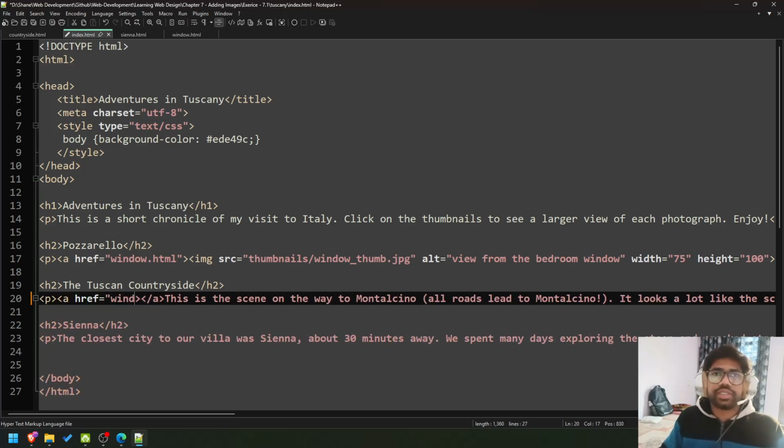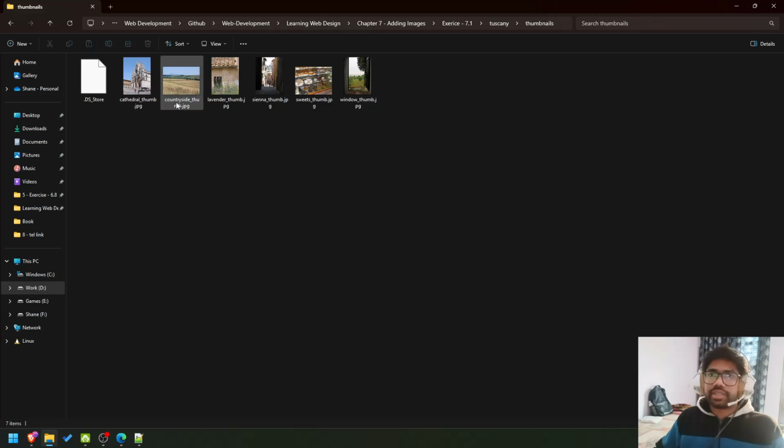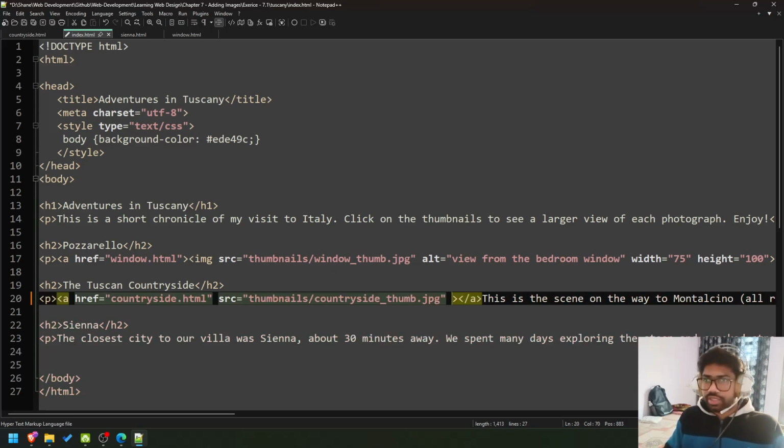So I'll provide the countryside.html, then source equals thumbnails slash countryside underscore thumb dot jpg.